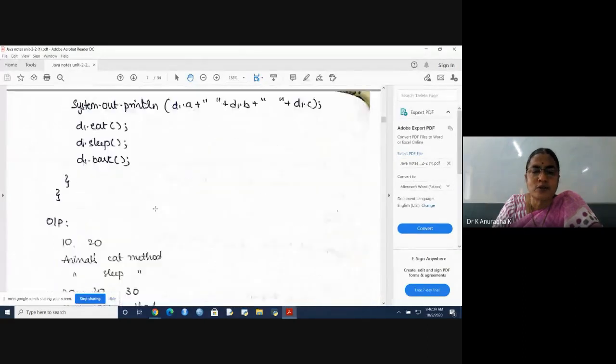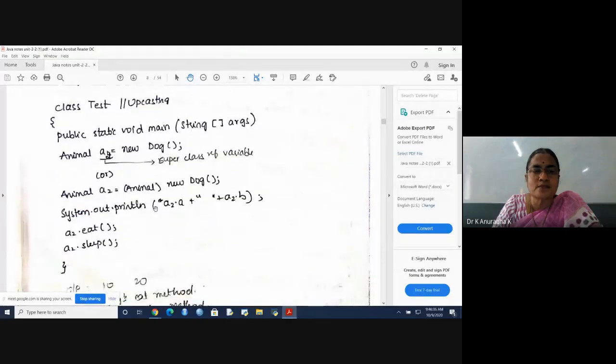Now what I am doing is using two classes, both superclass and subclass, in the same statement. That's why it is called upcasting. What is upcasting? Already explained. Is it a subclass object? Only the right hand side part is called the object. That's why this is a dog class object, and that's why this is called a subclass object.